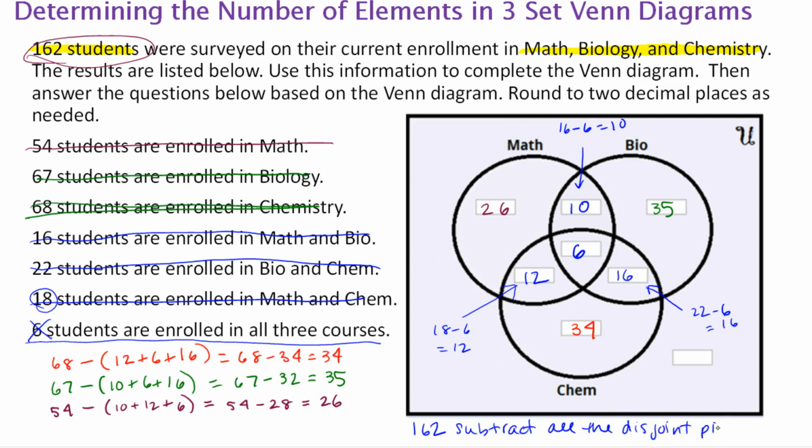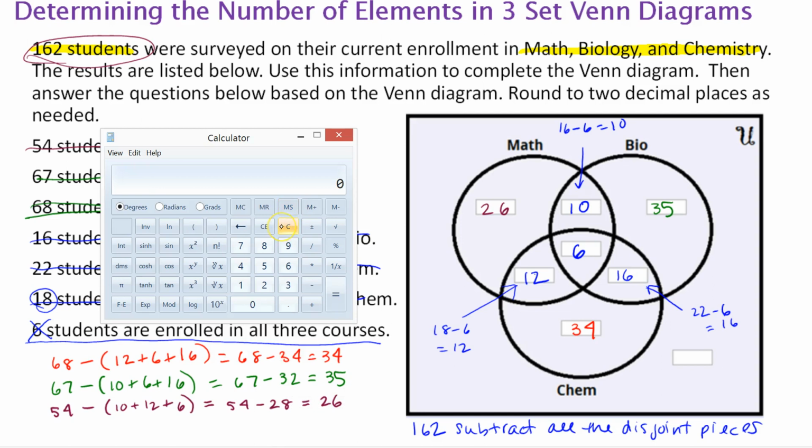We'll use the calculator for this. So you want to make sure you don't use these because they're overlapping. So start with the total. Again, make sure you're systematic or else it's easy to skip one or do one twice. So I'm going to subtract these off, first row, then the second row, and then this one. So minus 26, minus 10, minus 35, minus 12, minus 6, minus 16, and minus 34.